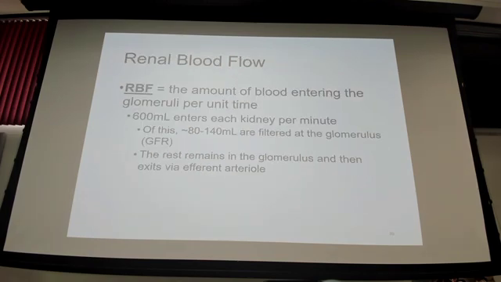Renal blood flow per unit time. So again, think of this as the total amount that's flowing through the kidney. And the reason I did that, by the way, is because renal blood flow sounds exactly like what you guys think it sounded like: the amount of blood flow through the entirety of the kidney, giving the actual physical kidney parenchyma its nutrients. So that's why I said that, because it's not that. It's what's going into the glomerulus versus what's filtered through it. Is that clear to everybody? That concept? Yeah? I want to see some more faces.